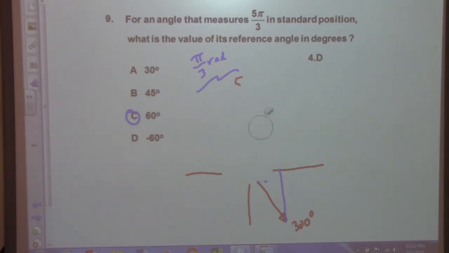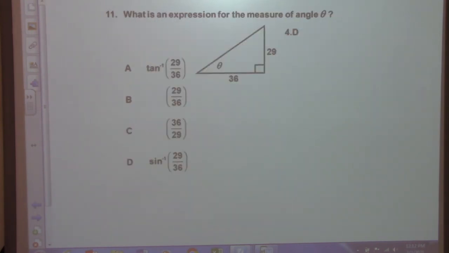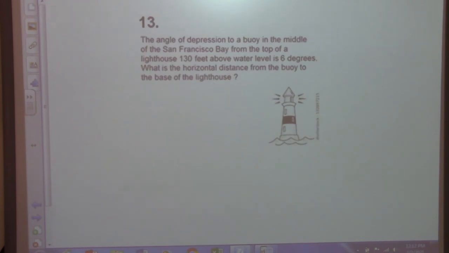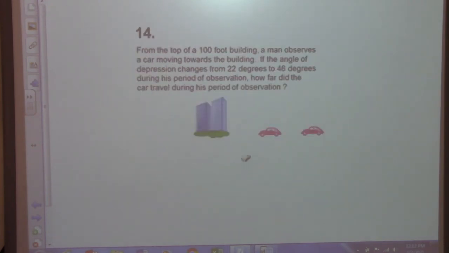So are you asking about the car problem? Yes, the wording is just confusing. And I think also in that one, the drawing may not be very complete. It's getting lighter, but the angle's getting smaller. No, but it says the car moving toward the building. So if it's talking about an angle of depression, the degree is up at the top of the building.